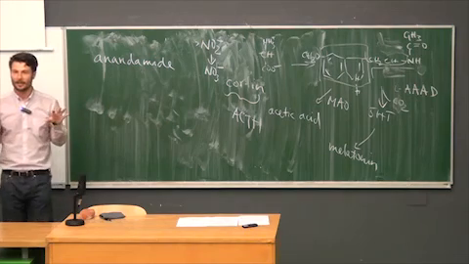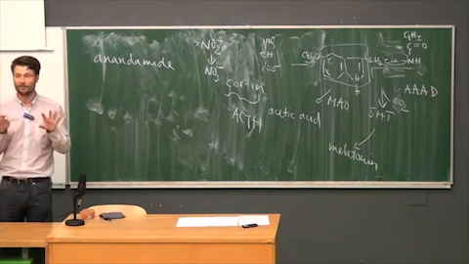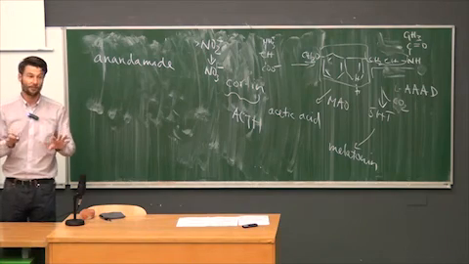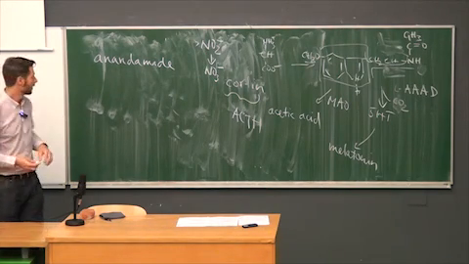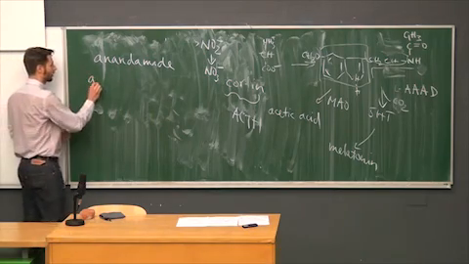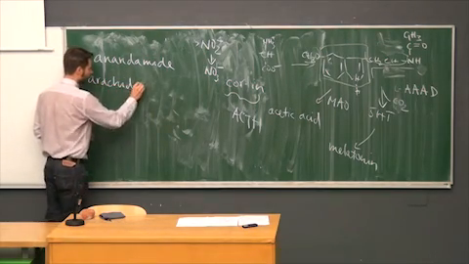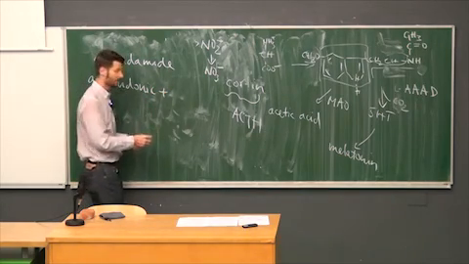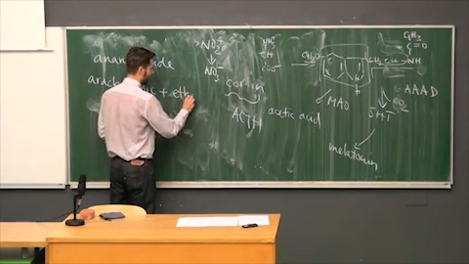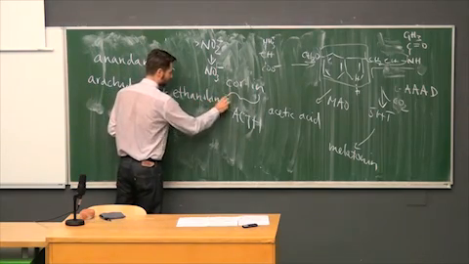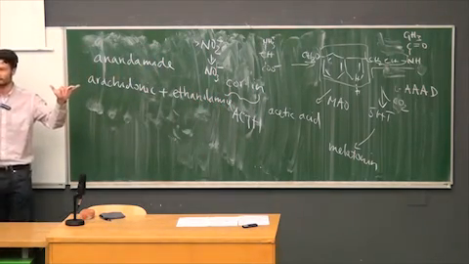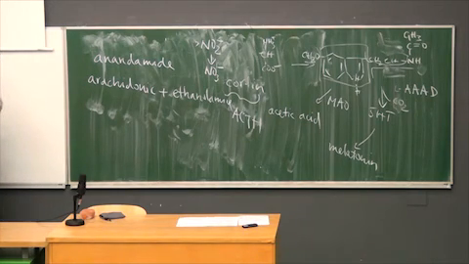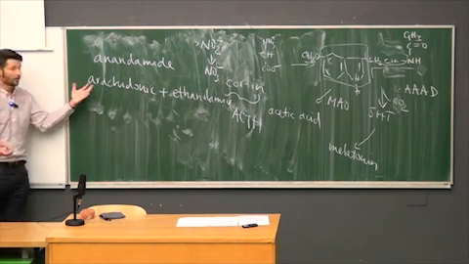Now, why am I talking about it? I'm talking about it because it's chemically a very interesting neurotransmitter, because it's actually formed from a fatty acid. So anandamide is a compound from arachidonic acid plus our favorite ethanolamine. So you take ethanolamine, you react it to make an amide bond with arachidonic acid, and you have anandamide. Okay? That's all you need to know, that it's a fatty acid derivative from arachidonic acid.